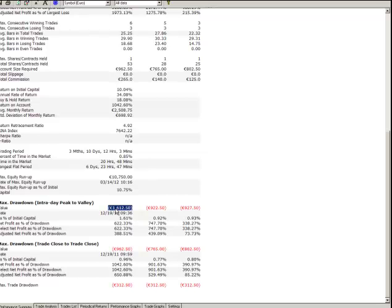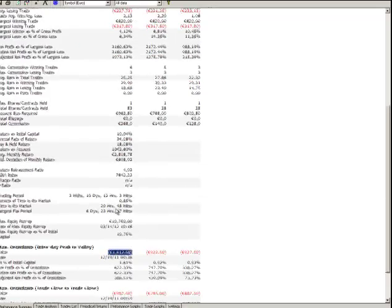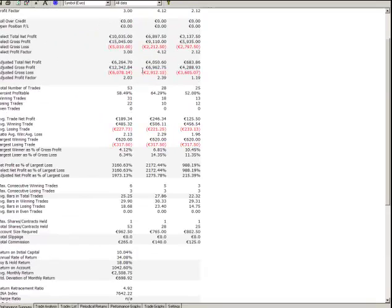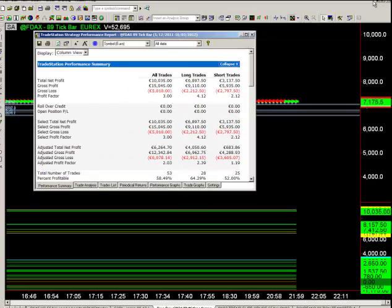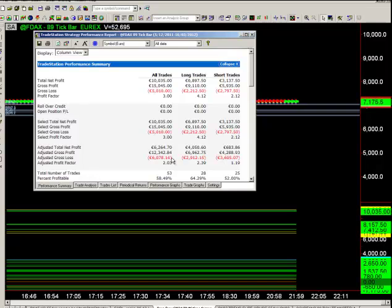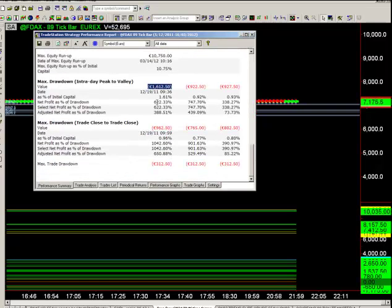as a dollar amount or an R value amount, and also looking at your systems from the point of view of your pilot system to your high performance system, because either way, no matter whether you're tracking your pilot system or your high performance system, you have to have a circuit breaker. Now for example, let's assume that this is my high performance system. So I've got my high performance system here, and you can see that the max drawdown on this account is about $1,000, trade close to close.